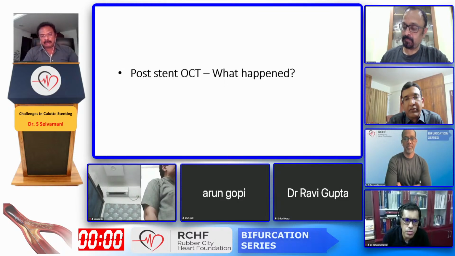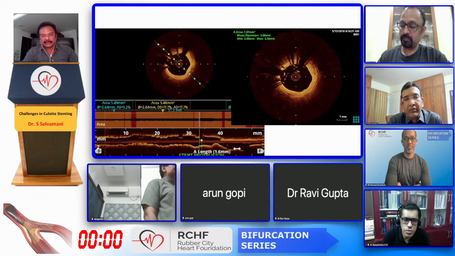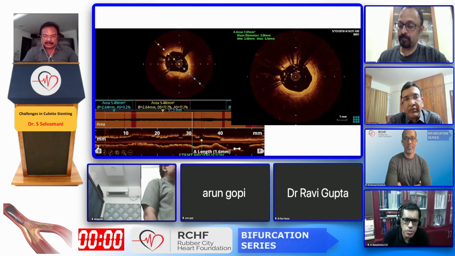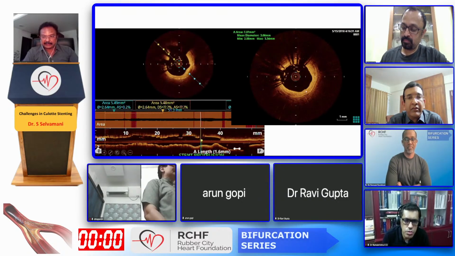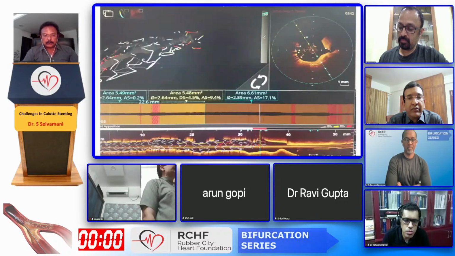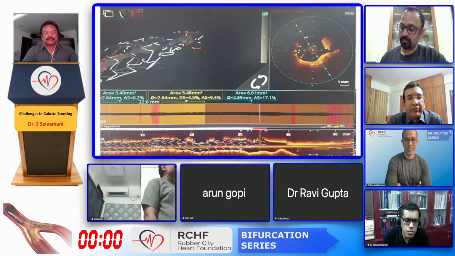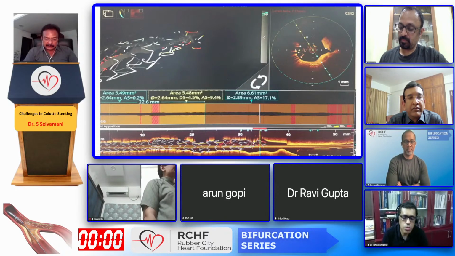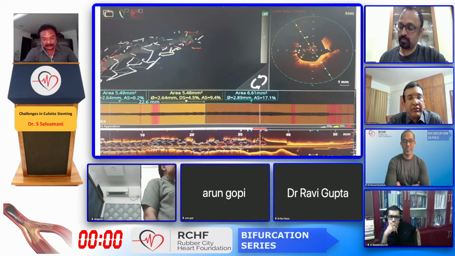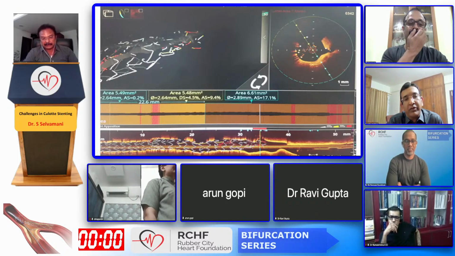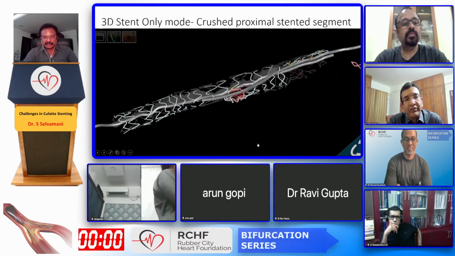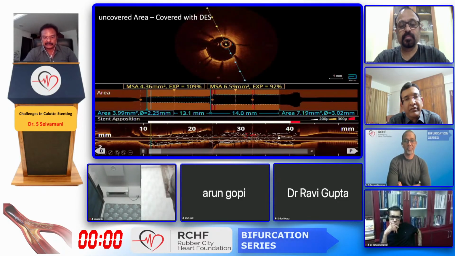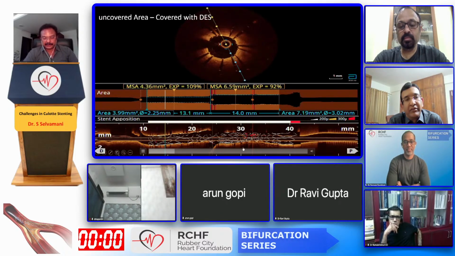And after dilating, we did a final OCT. So what is happening in the final OCT? You see here, this is the proximal segment. There are struts on only one side and there are no struts on the opposite side. So when you reconstruct this, you see that when I recrossed the second time, it was probably an abluminal cross here, and I did a POT there, and then this POT has damaged this proximal part of the stent. So this is the reconstruction, and there was no other option, I had to put one more stent there and cover it and finish off this procedure.